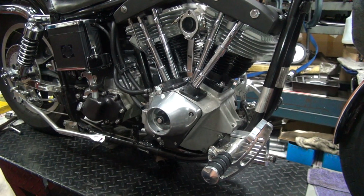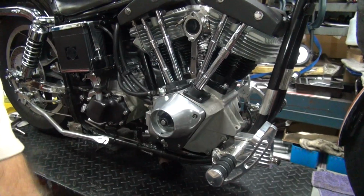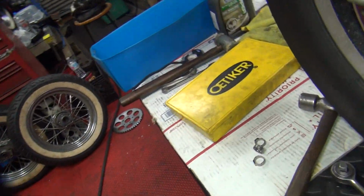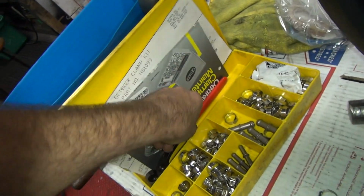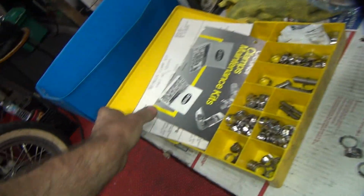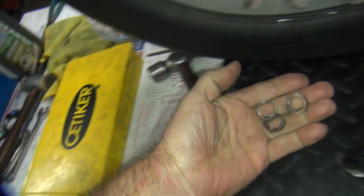Okay, we're back on the bike now again. So I'm gonna hook up these oil lines over here right now, so we get all these put back on here. We're gonna use squeeze style clamps. There's this stuff here. Customer sent his own clamps, so we use his own clamps.